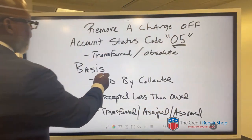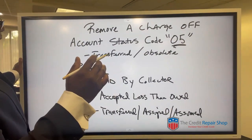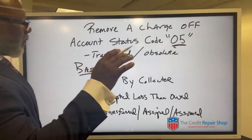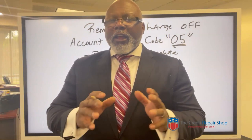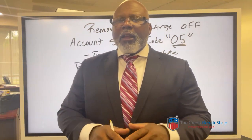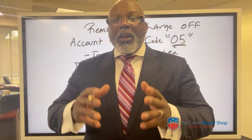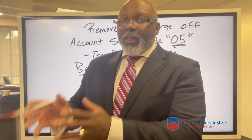Let's talk first from the original creditor keeping the debt, because a lot of people don't think that something would be able to happen if the original creditor kept the debt. Getting it off your credit reports — that is something that can happen. Dealing with the debt is something you're going to have to be prepared for if they maintain it, because they can try to sue you. They're going to have all of the information to prove it that way — they're going to have your signatures.